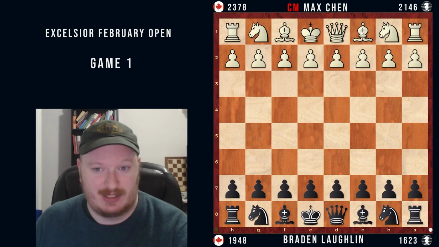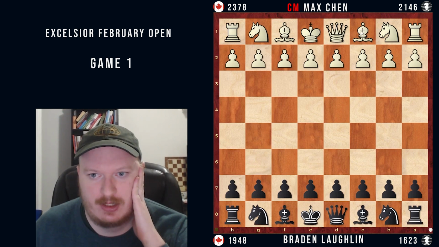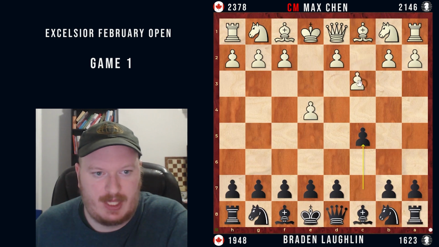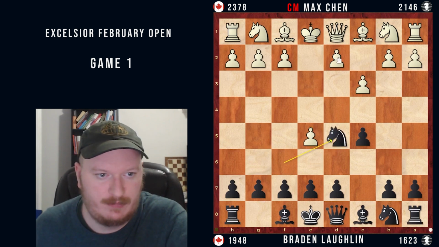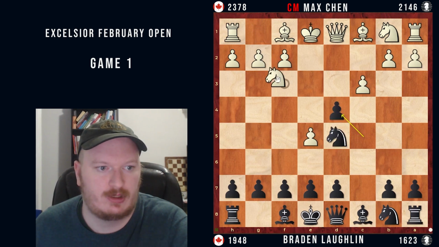My opponent is a candidate master, extremely strong, so we can already set the stage there. I am outrated by quite a bit. So we see e4, c5, and c3. So now I go knight to f6, e5, knight to d5 here. d4, this is all just very, very standard. c takes d4, knight to f3.